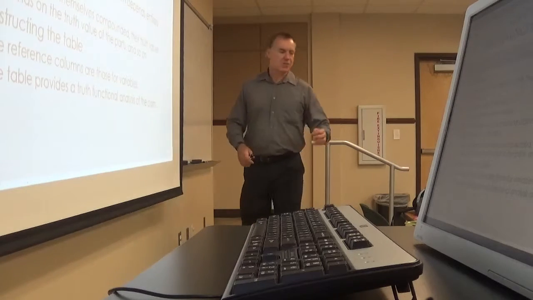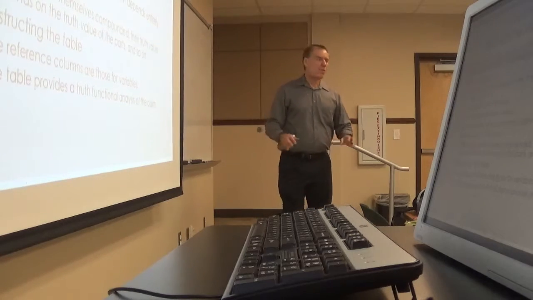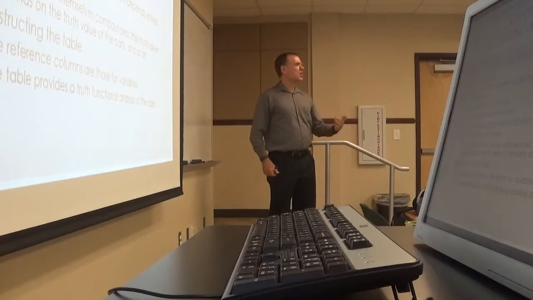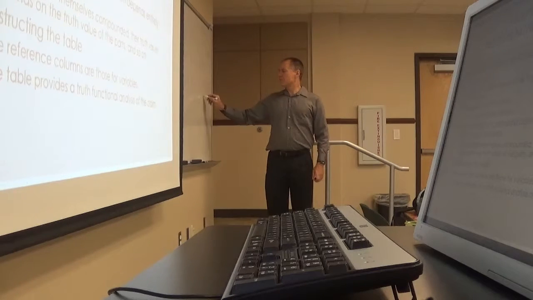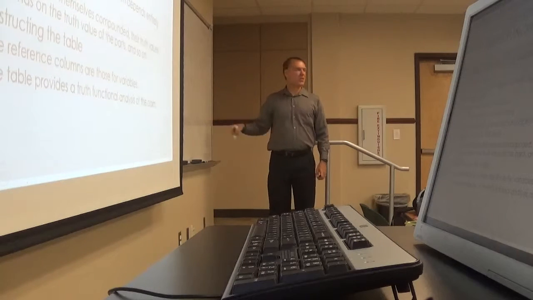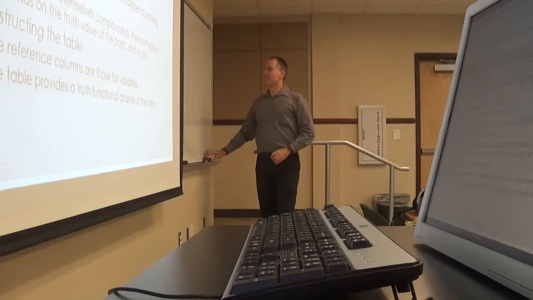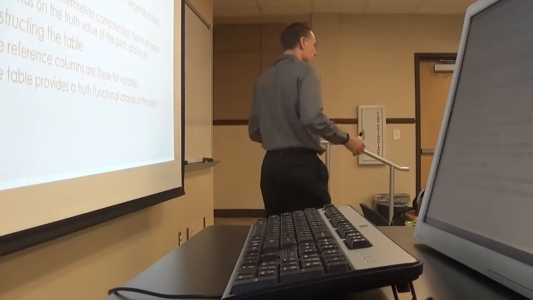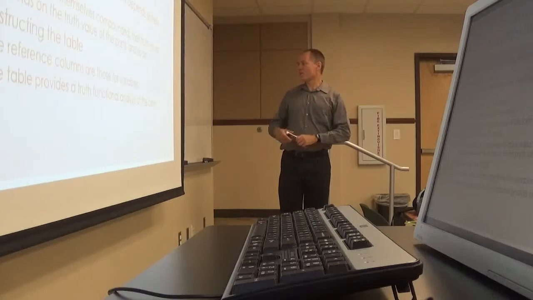This takes us into something we looked at briefly before: the test for validity. One thing that can occur which makes testing for validity more complicated — we looked at the simple example last time of our good friend modus ponens, or affirming the antecedent. This is a really simple thing: P, Q, P → Q. We build the table pretty easily. But when parentheses come into play, then what happens? This is where we get into the problem of the columns — suppose we have an argument like: P → (Q and R), P, therefore Q.